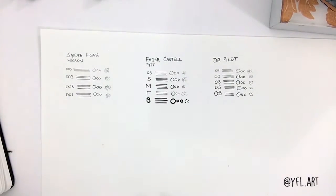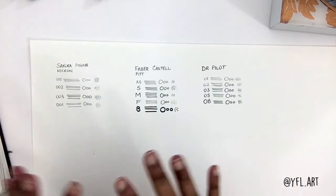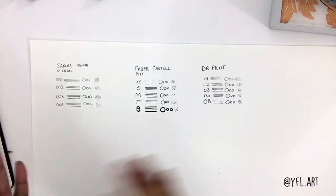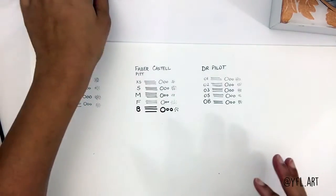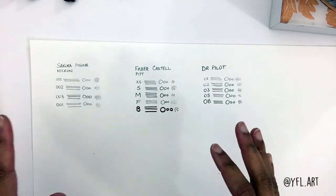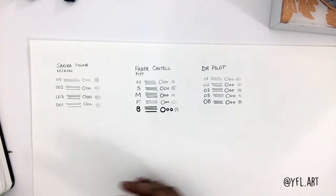Okay, so I'm going to start by talking about what I use my fine liner pens for, just so that we have a starting point of why I prefer one over the other. In general, I've used a lot of different fine liner pens, but I sort of narrowed it down to these 3 that are my go-to pens.